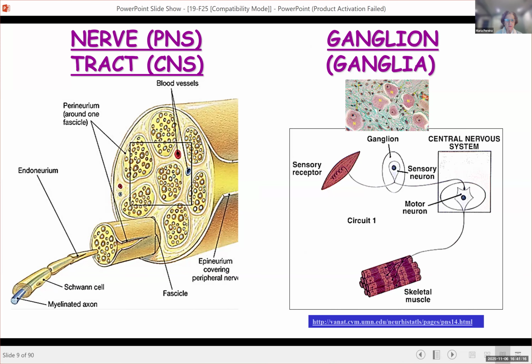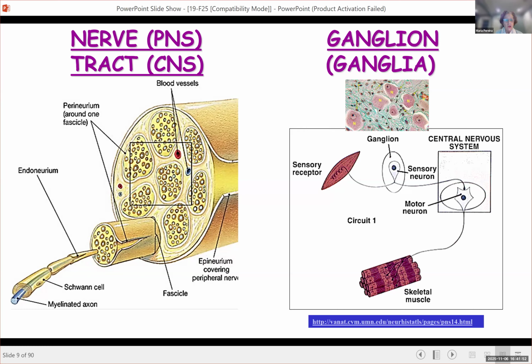Okay, so when we talk about nerves and tracts, we are not talking about the cell body of the neuron. We are talking about the processes, the axons, right? So they are kept in bundles, just like the muscle fibers are also kept in bundles, right? So here, and remember the perineurium is in circles, so each of these small circles represents one axon. And you see that they are arranged in groups surrounded by a perineurium.